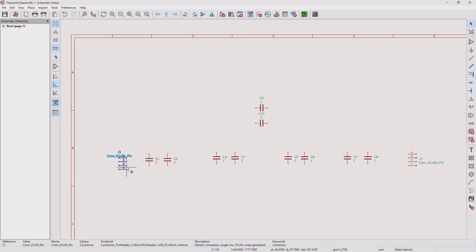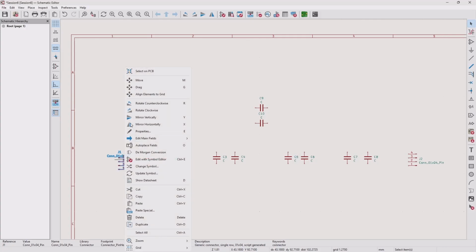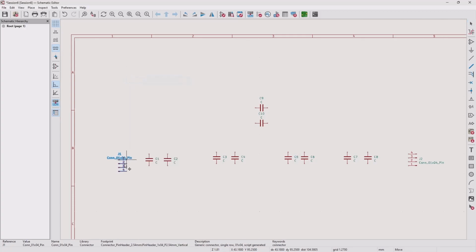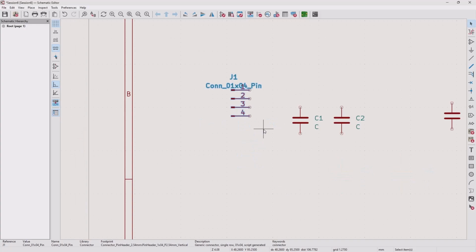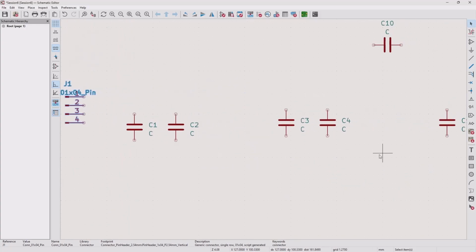So in order to move it, I can either right click and select move, or I can press the M key. So I'm just going to go ahead and select move, and I'm going to try to get 3 to line up with the top of my capacitors. And then let's jump back over here to the other side.